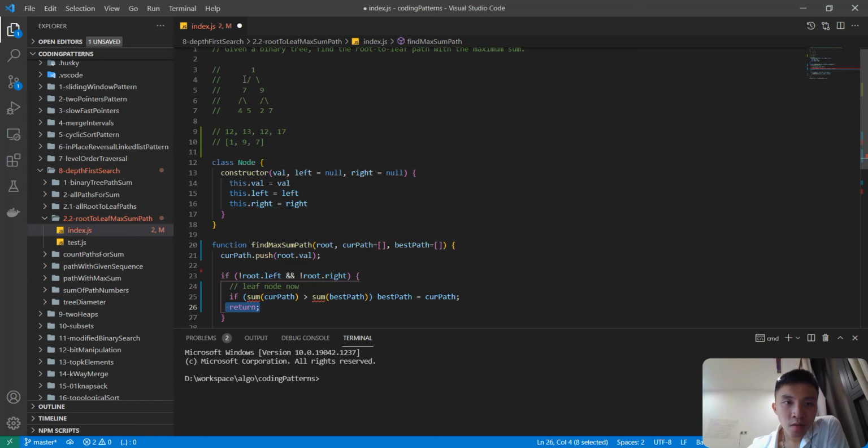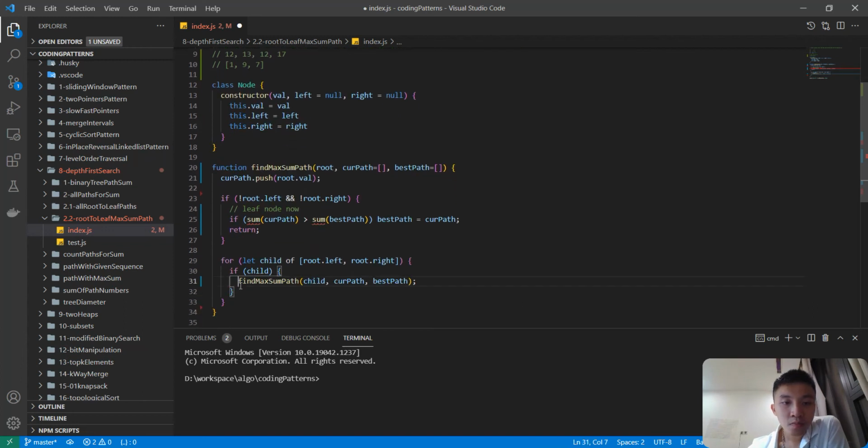But when we come back to 7, we want to pop. We want to remove 4 out of the current path. So when we come back to 7, the current path should be 1, 7.